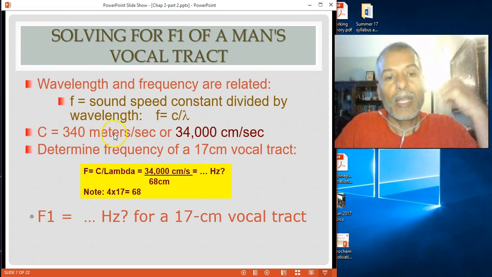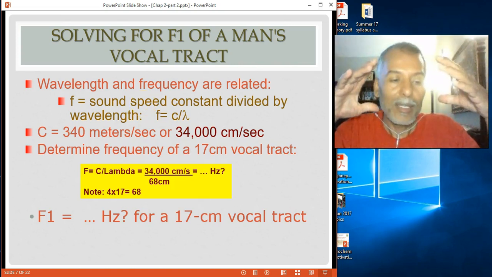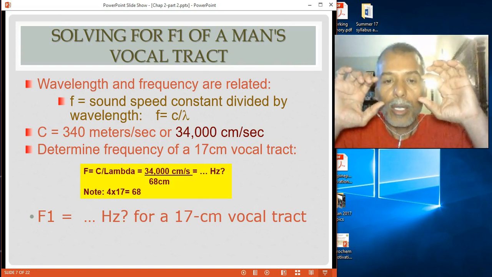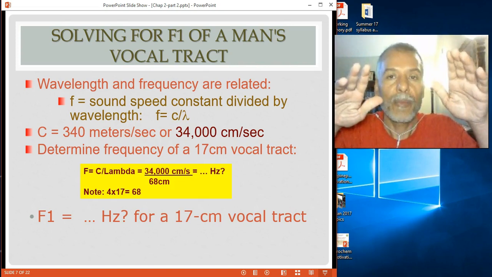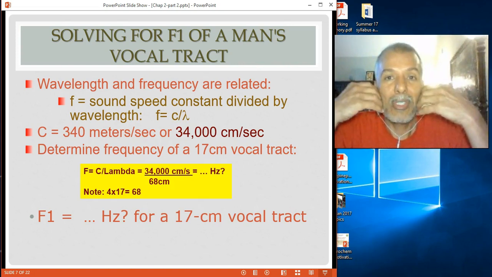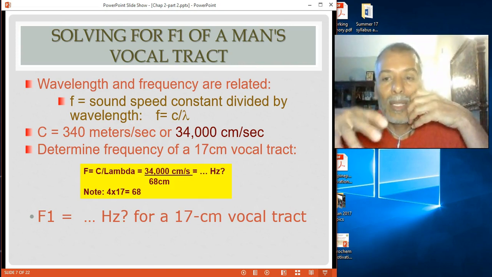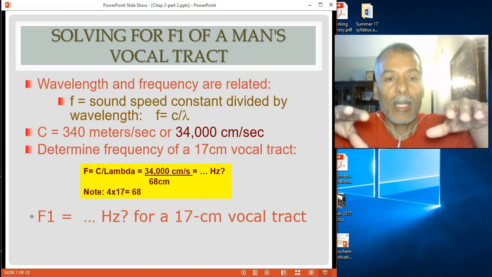Now, the tricky thing I told you about before is that the sound constant that we learned, 331 meters per second, was just the generic one. It applied to any sound under 2 conditions, sea level and freezing temperature. We as human beings can't make a sound when our body is frozen solid. So there's a difference in temperature of the body and the room and all of this. We don't need to get into any of these calculations.